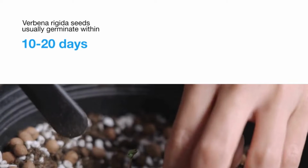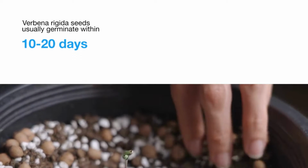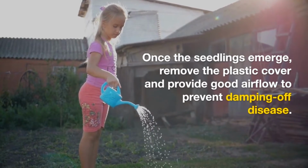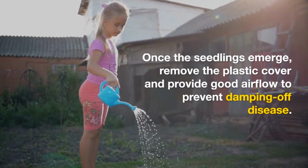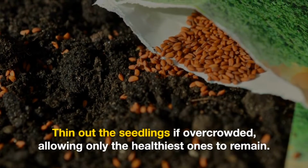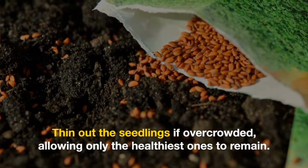Germination and seedling care. Verbena rigida seeds usually germinate within 10-20 days. Once the seedlings emerge, remove the plastic cover and provide good airflow to prevent damping off disease. Thin out the seedlings if overcrowded, allowing only the healthiest ones to remain.